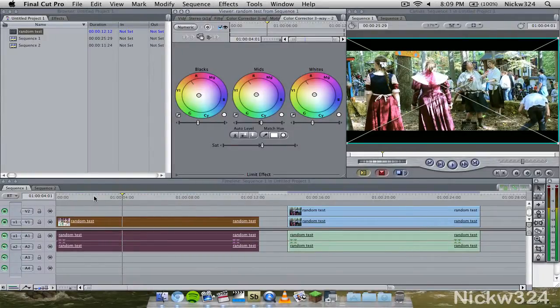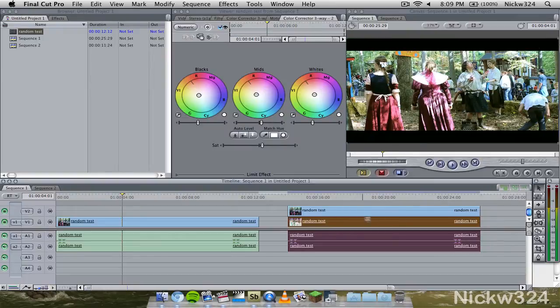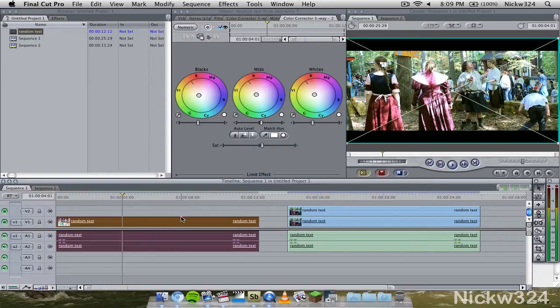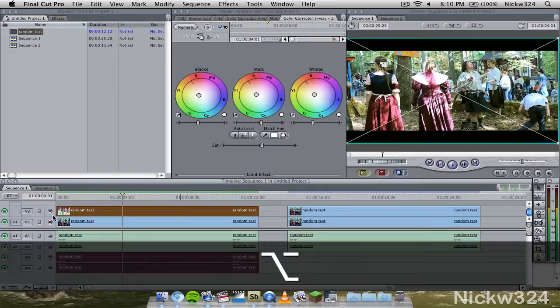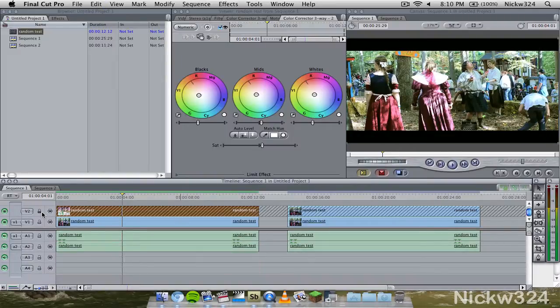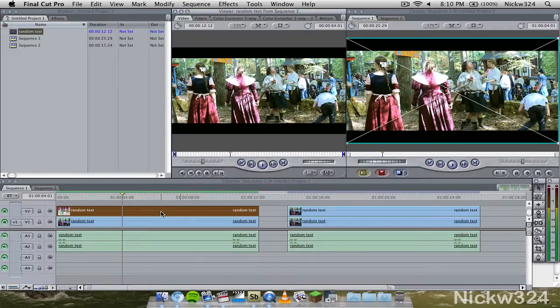Now we're going to make a duplicate of that clip to overlay on it, because as you can see on the one with the effect, I have the original and then a duplicate. To make the duplicate, you could always just copy and paste, or you can do this little trick I found, which is hold down Option and Shift and then drag up, and that'll create a duplicate. I'm going to delete the audio track to save some time, then double click the clip and make sure it's opened up in the window over here.